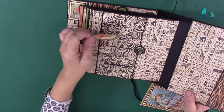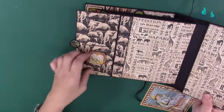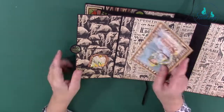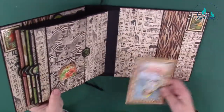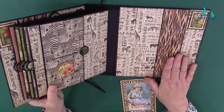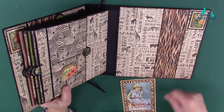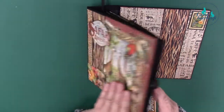And again, if you haven't got this die you can do it with a ruler and a cropper dial. And then we've got the same inside here. This here is a pocket, and then you've got your hat cover. So you've got more pockets here and here. I had loads of bits and pieces left over, so you can go through, decorate it how you want to, add the finishing touches. It's all about personalising it and making it your own.